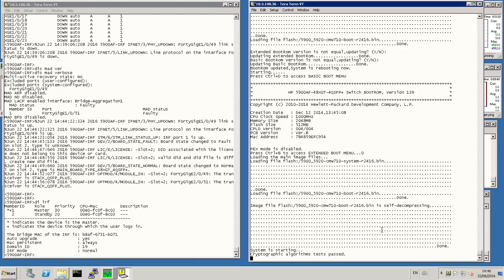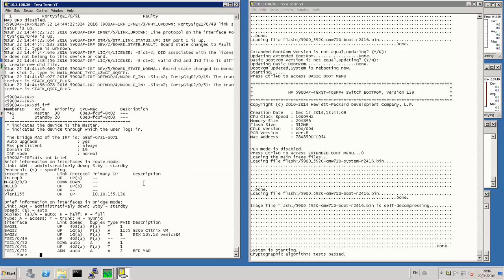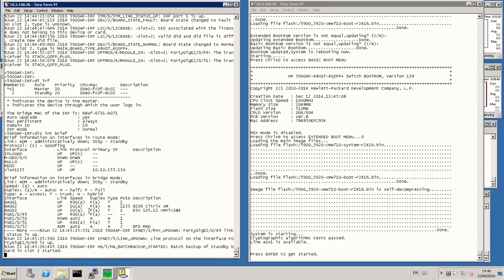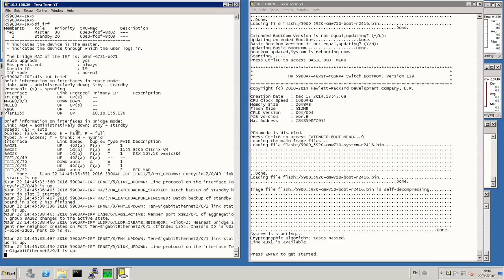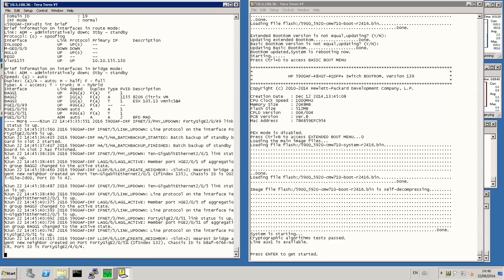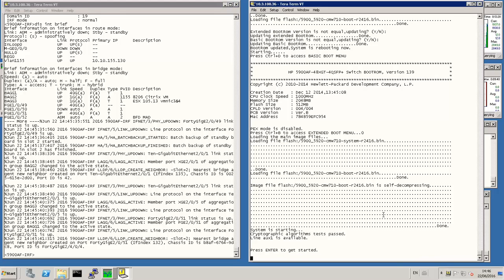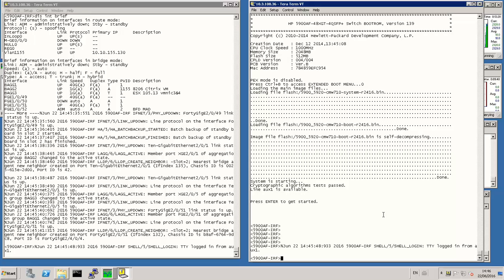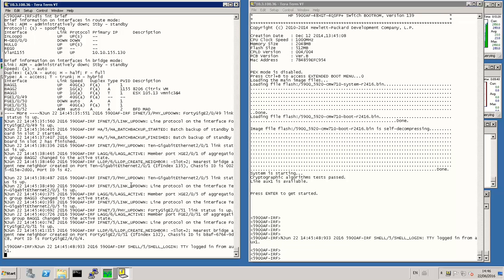It's still not completely ready to forward traffic. If I do a display interface brief, yeah, uplinks are still not up on unit 1, but they are becoming up here. Okay, so now unit 2 is ready.